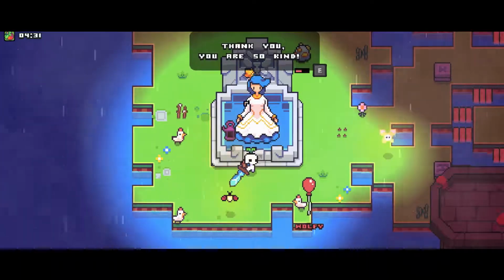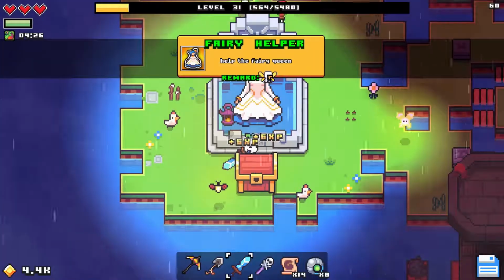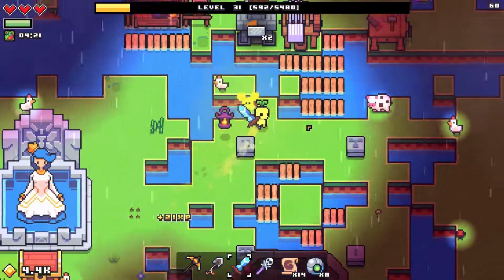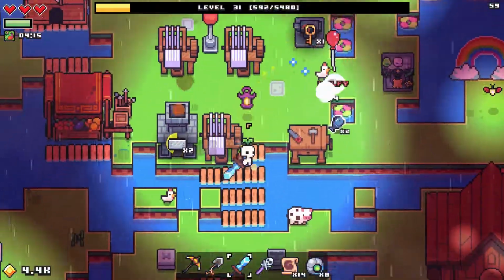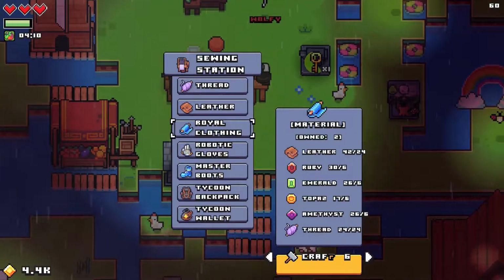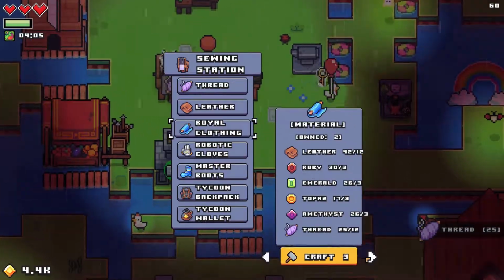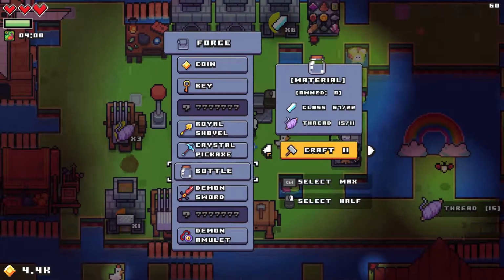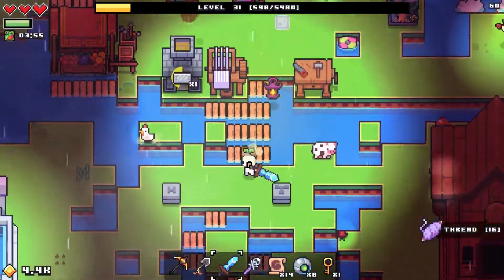And if we pay her 1000 coin, she gives us a chest, which will have something special inside. Alright, can't wait until we get the skeleton key, which will allow us to just open chests whenever, wherever. 6, do we need 6? No, we need 3. 2, 3, there we go. Can we get more bottles going? About 6 for now. Thank you.